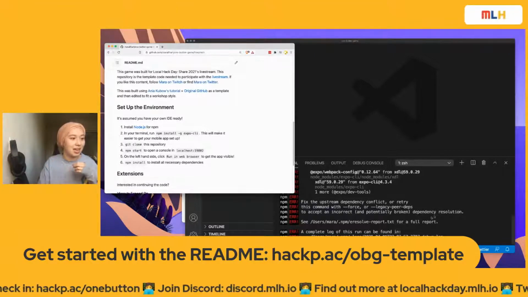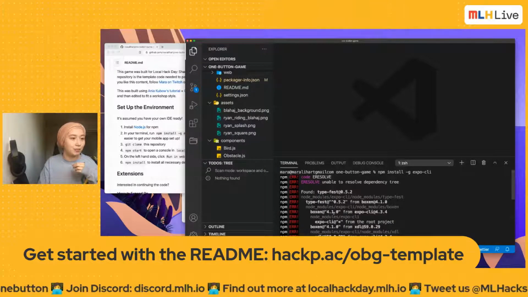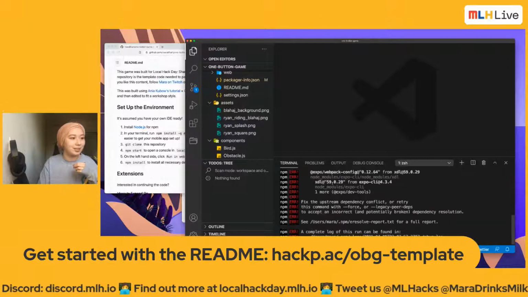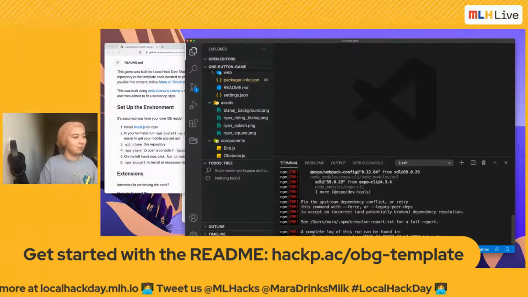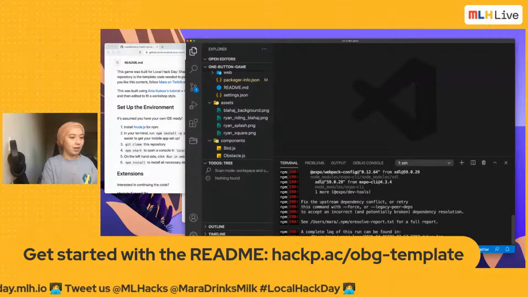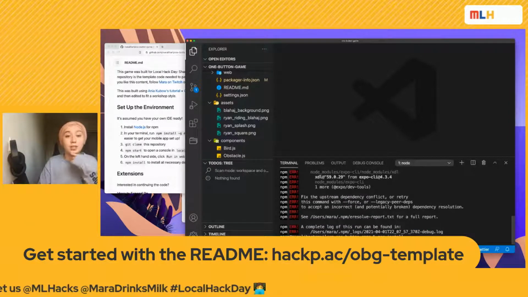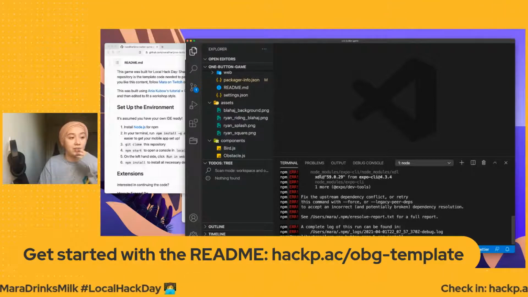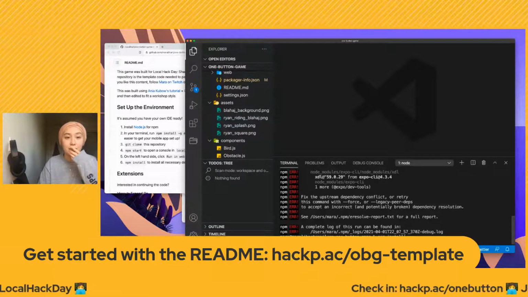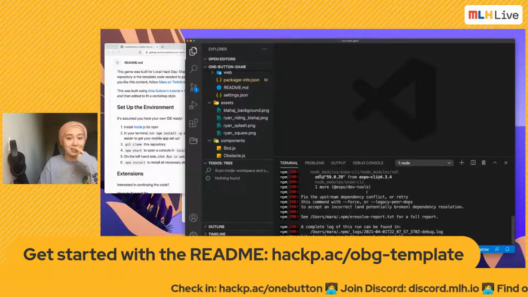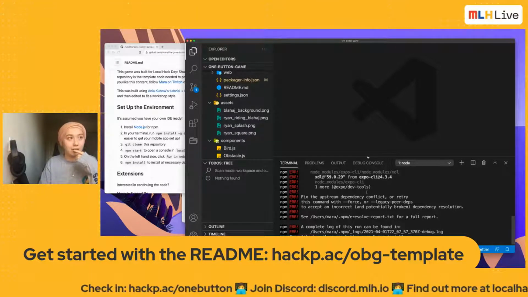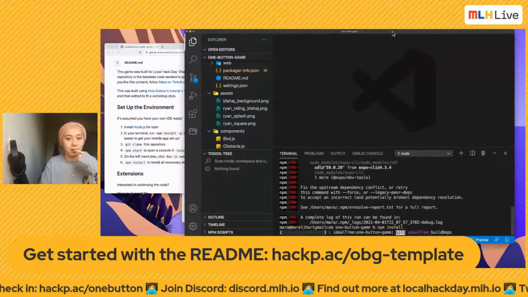Okay, and you know what? Don't worry about this point. It's fine. It'll work if you get these errors. Okay, so now I'm going to go ahead and npm install. This is going to make sure that I get any of the dependencies that are needed besides Expo CLI. So I'm going to bring this up so y'all can see the bottom.